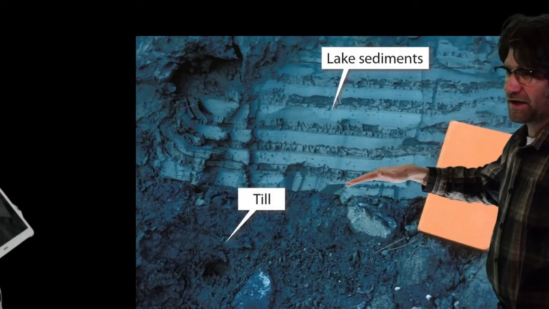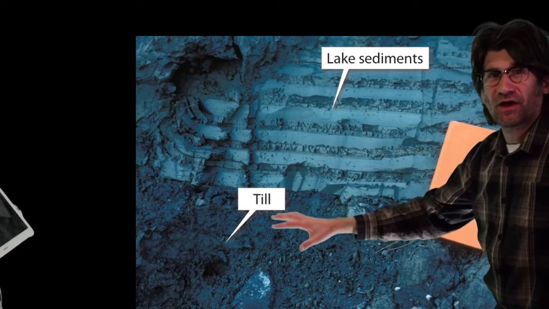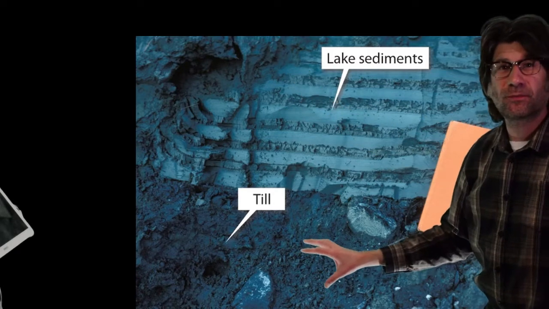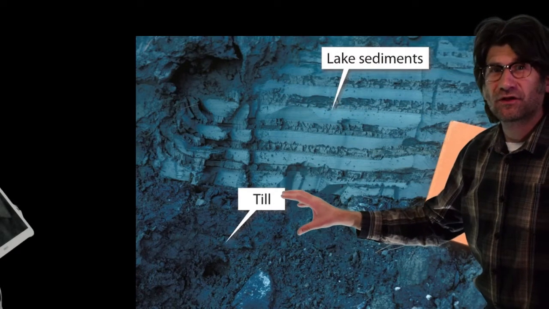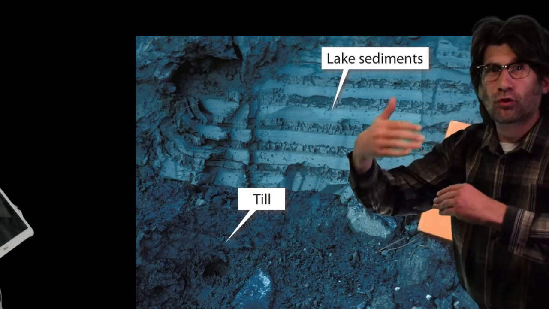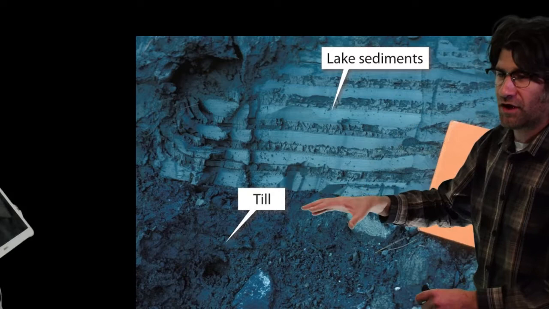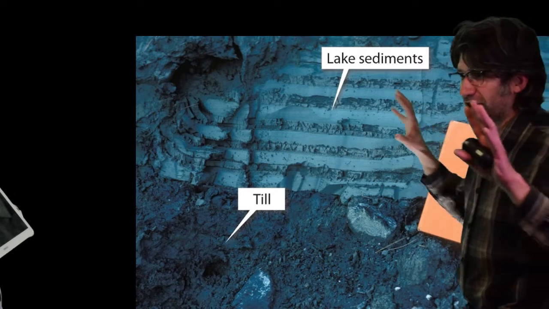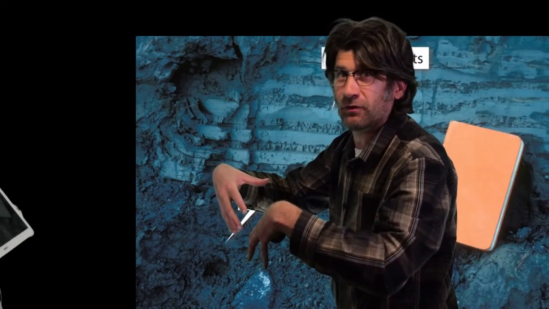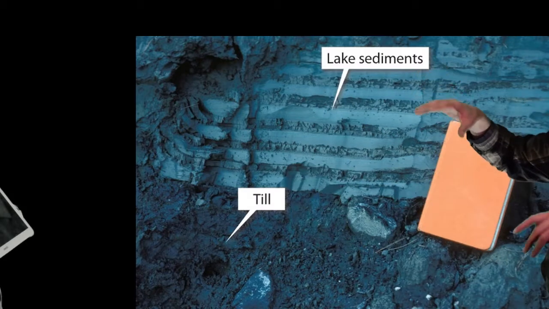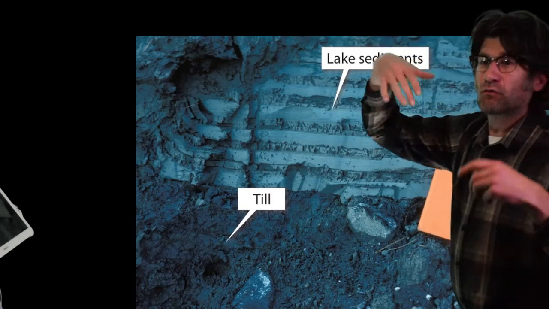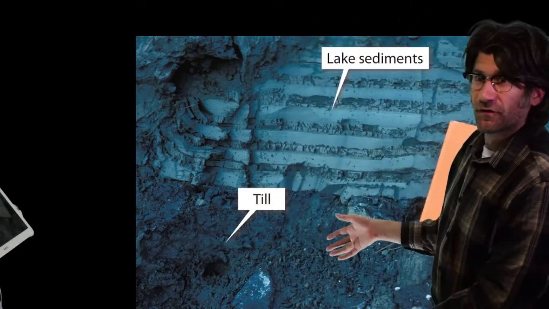And so a specific example in our world would be we could have essentially a till deposit, and then that till deposit is overlain by lake sediments. We know that till deposits are deposited by glaciers, right? That a glacier dumps out a bunch of coarse-grained and fine-grained sediment all at once, and then lake sediments are deposited at the bottom of a lake. So in this location, we know that a glacier came first, dumped off a bunch of till, that glacier receded, and then we had a lake that was in this location, and we deposited lake sediments. So relative dating, in this case, glaciers first, lake second.